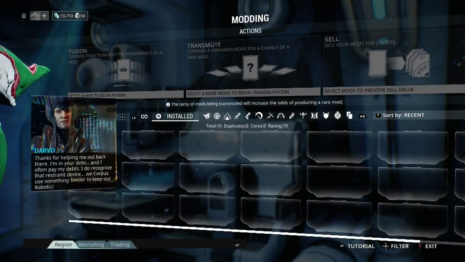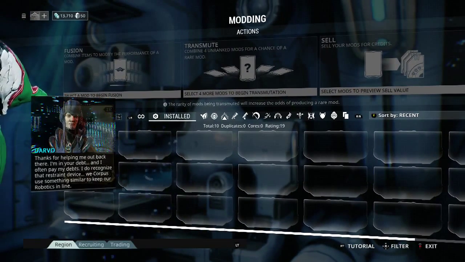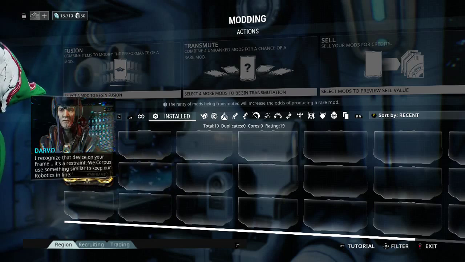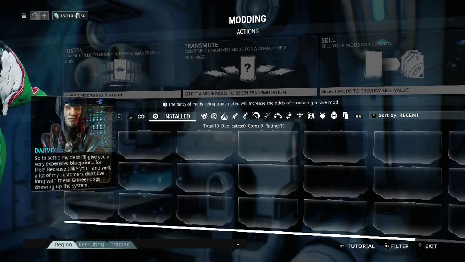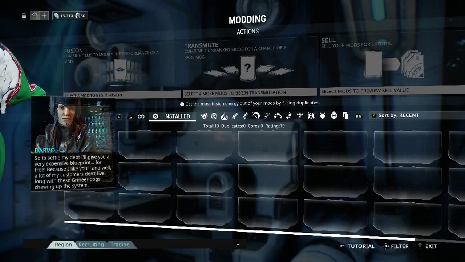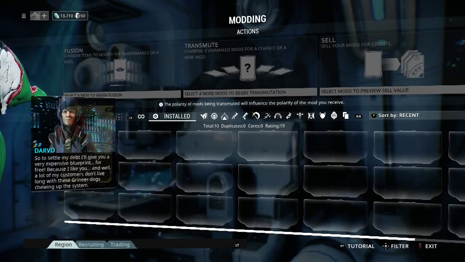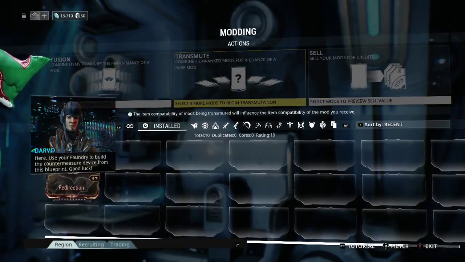Thanks for helping me out back there. I'm in your debt, and I often pay my debts. I recognize that device. It's a parasitic restraint. We Corpus use something similar to keep our robotics in line. So, to settle my debt, I give you a very expensive blueprint. For free! Because I like you. And well, a lot of my customers don't live long with these grenade dogs chewing up the system. Here, use your foundry to build a countermeasure device from this blueprint. Good luck.